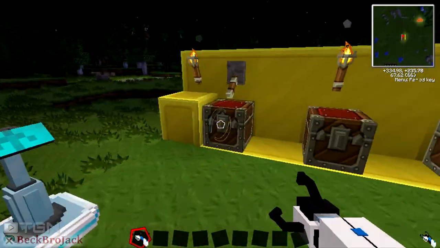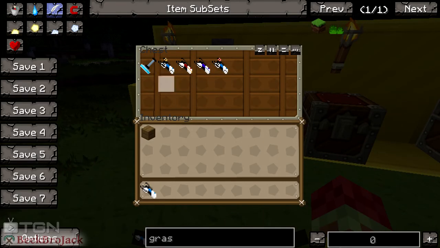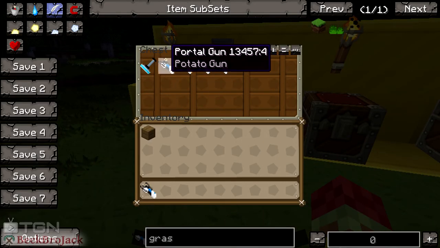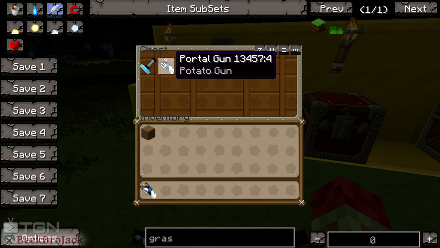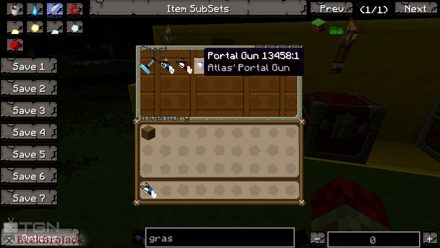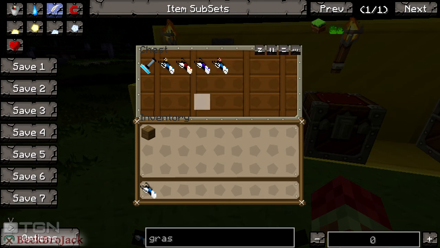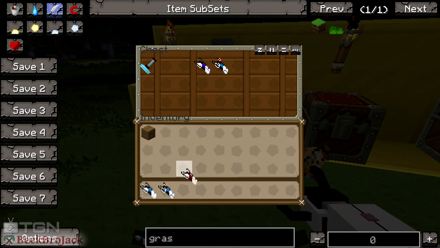So anyway, we're going to get into the different things with this. So, we have a portal gun pedestal. We have our potato gun. These are all subsections of the default portal gun. So we have the bacon gun, Atlas's portal gun, and Peabody's portal gun, and the potato gun. So I'll put these all into my inventory. I can show you different things, and also the pedestal.